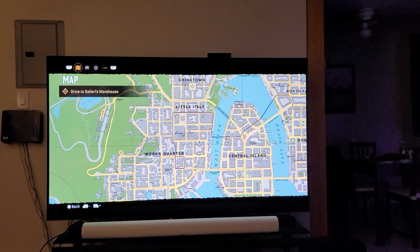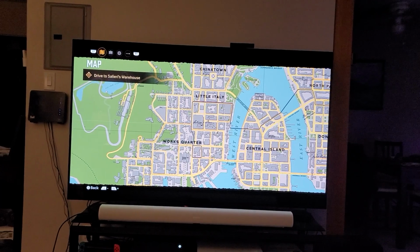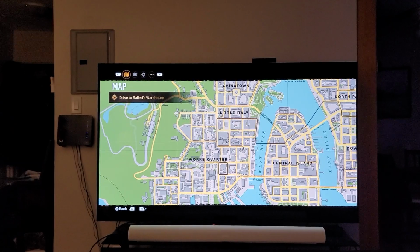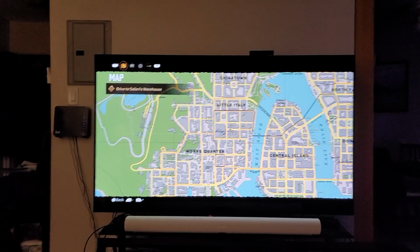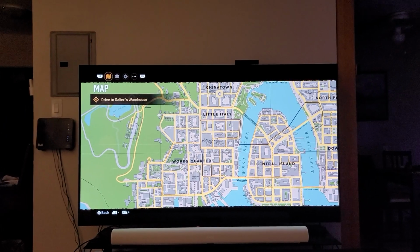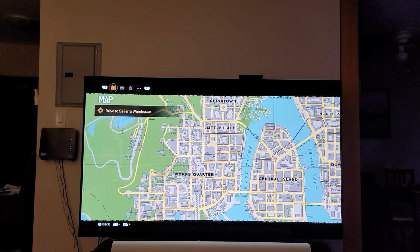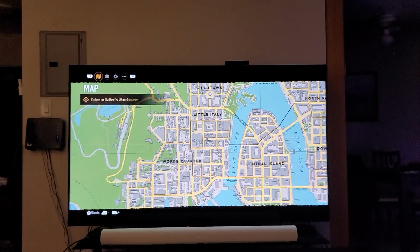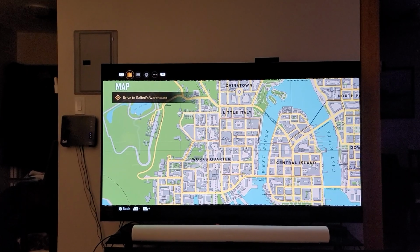But anyways, guys, that was a lot to take in, and a lot for me to talk about, but I had to make sure I went over every little excruciating detail, as painful as it was for me. I really wanted to like this system as much as everybody else does. I wanted it to just blow everything else that I owned away, just like my previous Sonos systems did back in the day when I upgraded from a measly little Yamaha bar to the Sonos Playbar. But it just doesn't do that, and I can't lie to you guys.